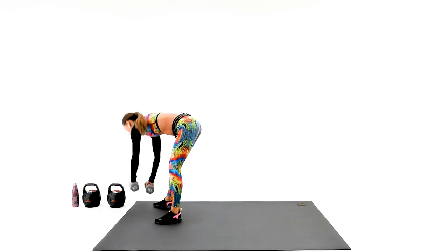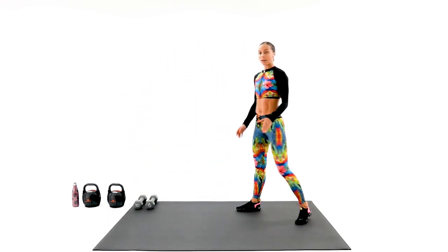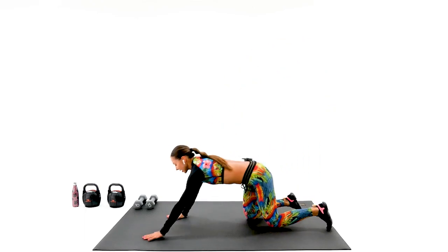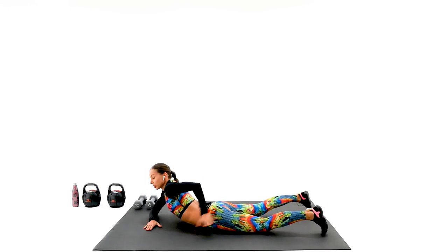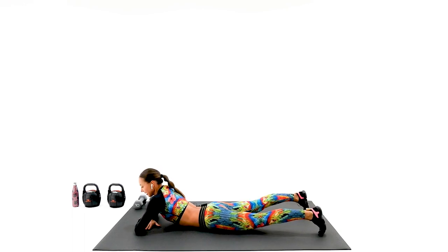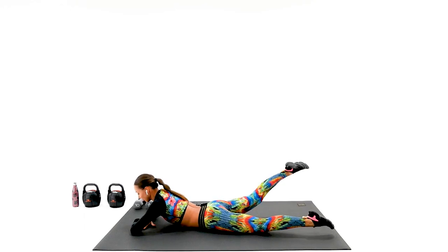Our last exercise in this block is the body weight leg kicks, glute kicks. So go ahead and come down on your mat. We're gonna go for the 32 kicks. Kick starts, guys, in the glute. Brace your core so you don't injure your lower back. Get ready, guys. Set. Point your toes and go.